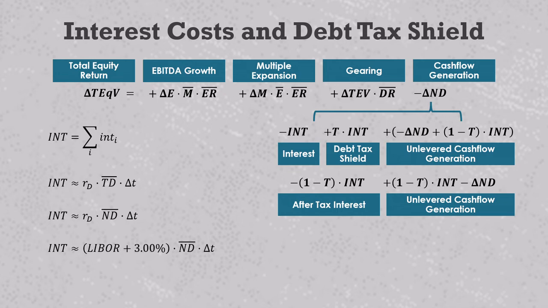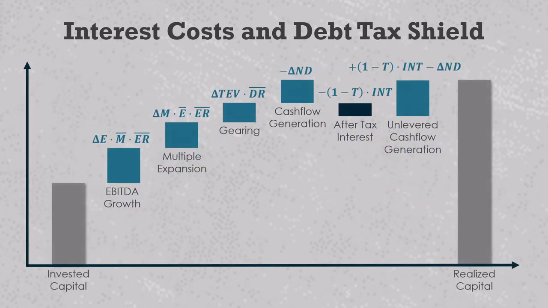We're going to find that most of the time we're probably using some kind of rough estimate for interest. Fortunately, those estimates being wrong will not ruin the value bridge and make the value drivers add up to the wrong number. The unlevered cash flow generation, interest payments, and debt tax shield will always add up to regular value creation even if the interest cost is wrong. Here's what the value bridge will look like. The after-tax interest cost will always be a negative value driver and it will always give us a larger or less negative unlevered cash flow generation value. You can find an Excel template for this model on the website.